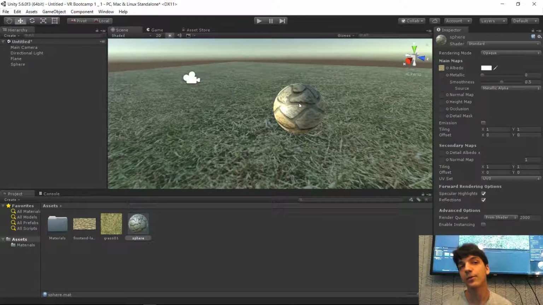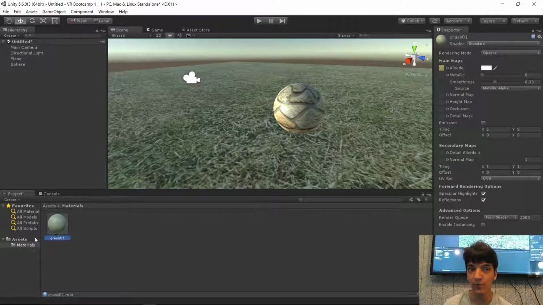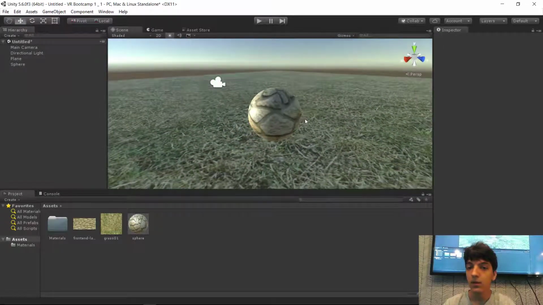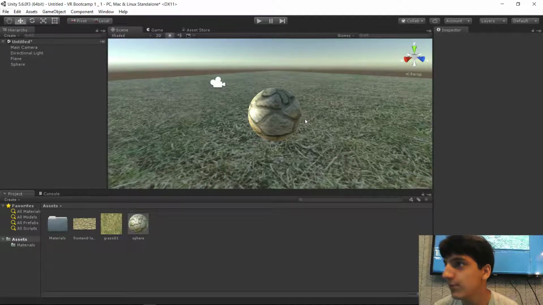So that's the proper way to import a texture and to create a material instead of just dragging the texture onto the object. That's why I created this materials folder. If you go in there, you'll just see grass 01 because it created that grass material automatically when you pulled it in. So what's the drawback of just dragging it? There isn't one, but say it already maybe has a material. Maybe it's a multi-material object. It could get a little messy. You might pull it in on the wrong thing. So you can apply several materials to one object? Yep, if in your 3D modeling package you exported it with multiple materials, yeah, you can.